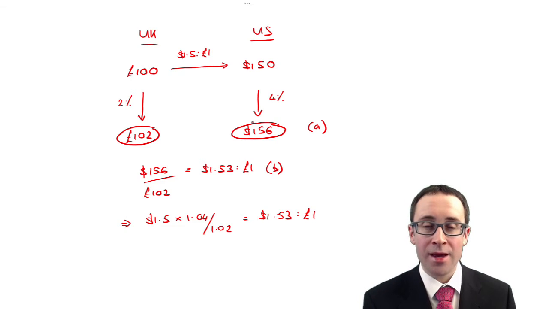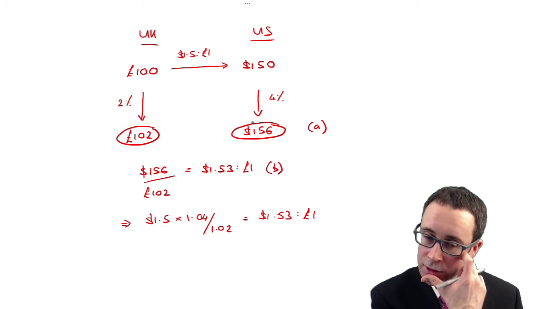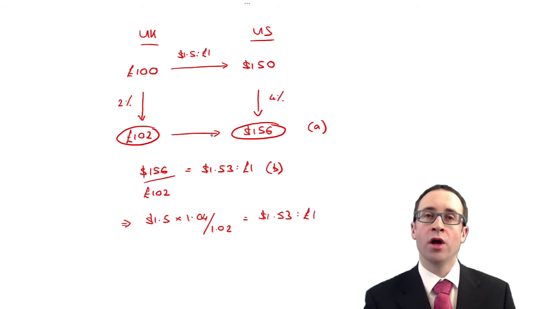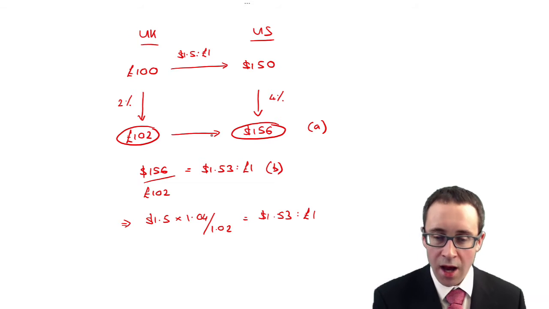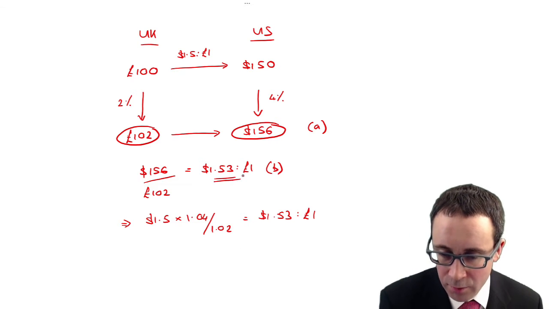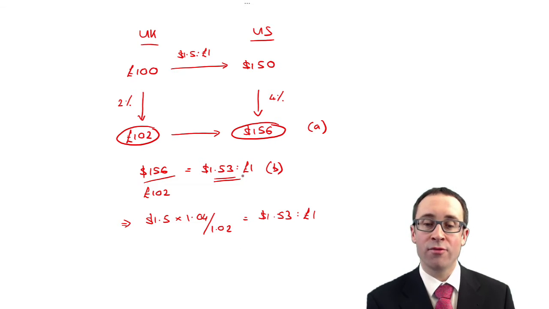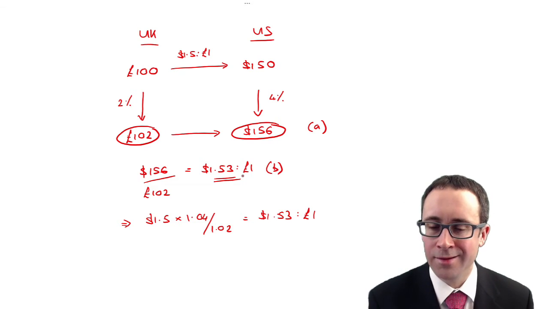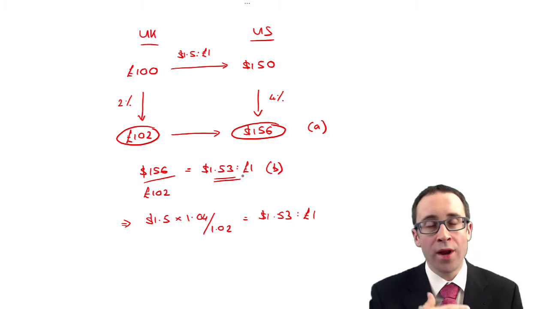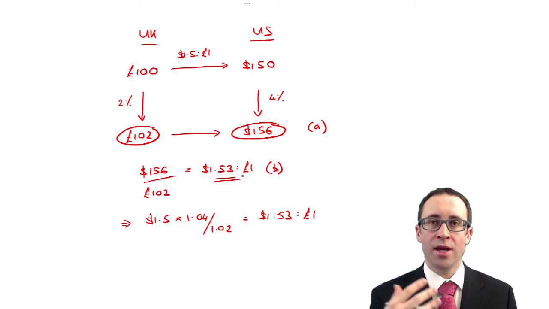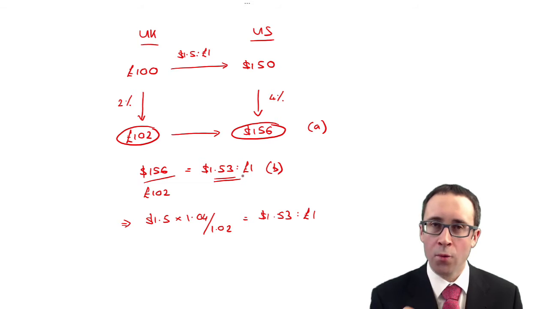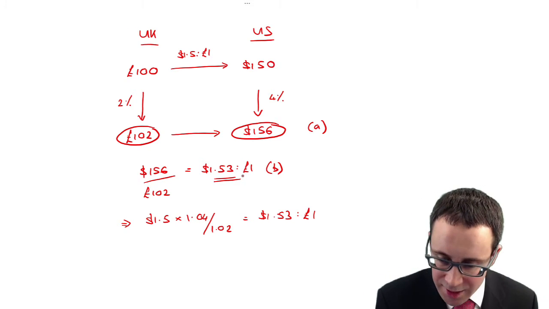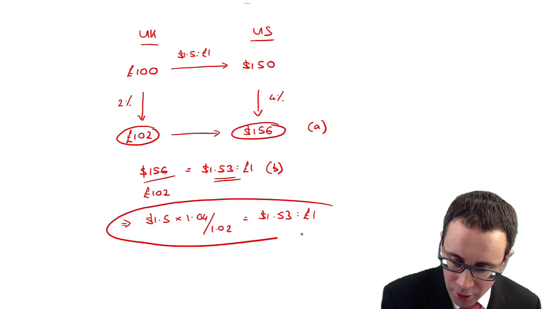And then for part B, you divide the dollars by the pounds to work out the dollar to the pound exchange rate. Working that through, you end up with $1.53 to the pound. You're never going to have to do that A and B section in the exam. You would have to calculate the exchange rate in 1 year's time, but not go through that long-winded process that we've just done there. Okay, you would need to do this, which I have written in at the bottom.